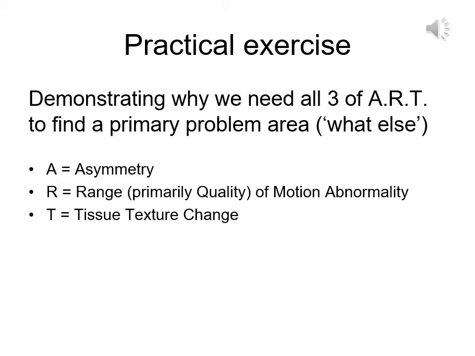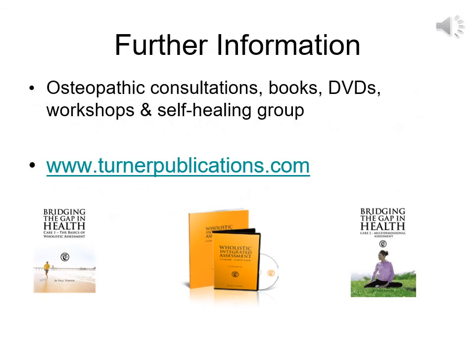So the next question is, if we were just treating symptomatic tissues, how many of you would get better? None. And that's the reason, if you do research on that, why it doesn't work. Because you've just proven practically how one area affects the other. So you can try that at home in different ways and it shows that relationship very clearly. Alright, that'll do.